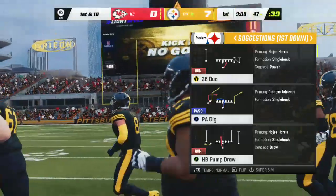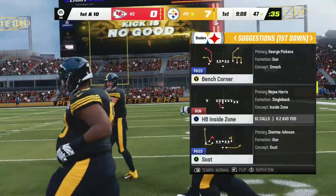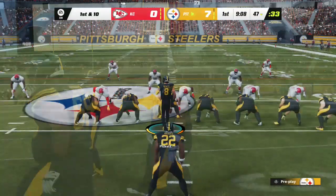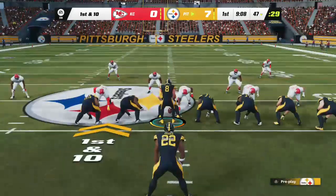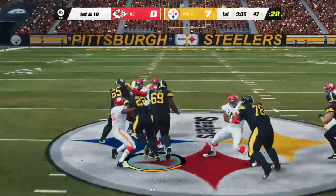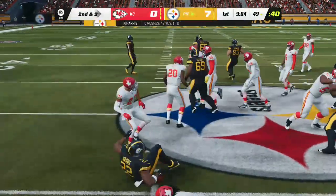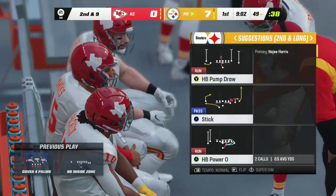So Pittsburgh retakes the field for their second offensive possession. Just 2 series in here, Charles, but everything's gone to script so far. They got a touchdown on their first drive. Their defense holds, and now they've got a chance to take a 2-score lead. And to co-sign with you, exactly the start they scripted up. And really, that kind of start can set the tone for the game for them.